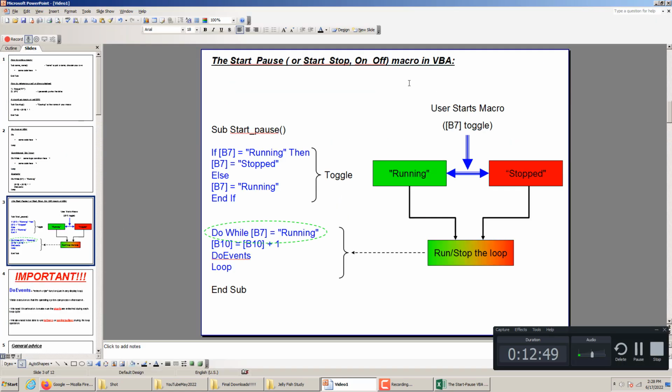If we look here, we see there is an element of toggle. The macro itself doesn't have memory, but you can make it have memory, and I'll show you how. In this case, we used a cell to memorize this toggle variable. Let's call it a text variable, running or stop, which varies between these 2 values. But we can use a variable inside the VBA, so we don't need to write in a cell. This is important when you want your animation not to have anything to do code-wise with a worksheet.